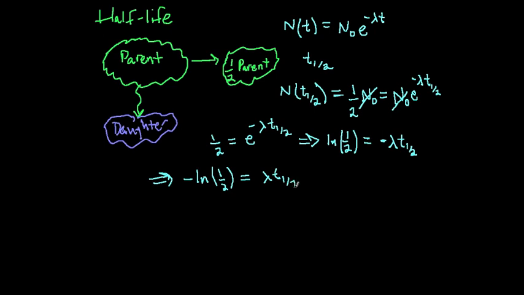And if you remember the rule about natural logarithms, we can move this negative sign in front and make it an exponent here, so I can rewrite that as LN of 1 half to the negative 1. Well, 1 half to the negative 1 is just 2, so I can rewrite this as LN of 2 equals lambda t of 1 half. And this implies t sub 1 half, or our half-life equals LN of 2 over lambda, the decay constant.